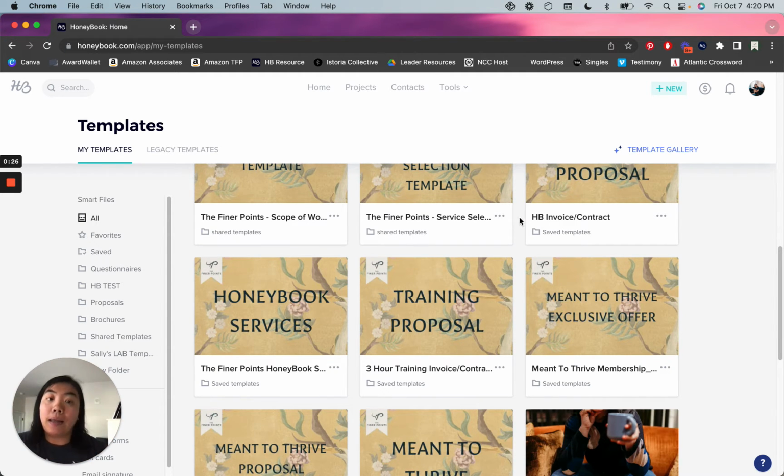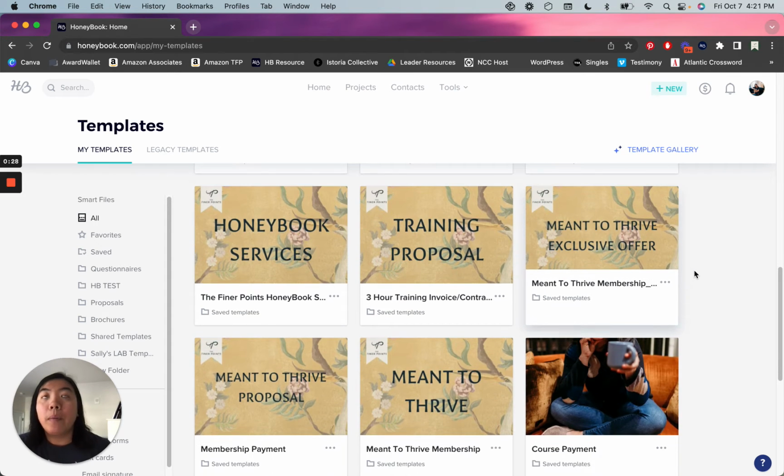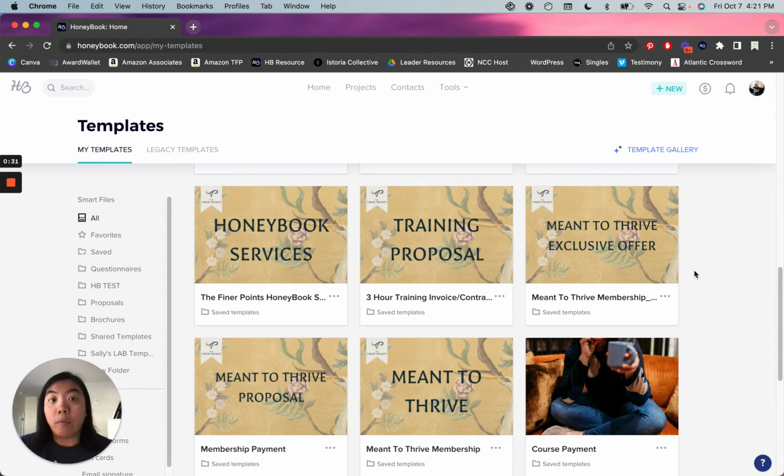What I mean by that is, with a smart file, what you understand of what a HoneyBook file could do previously in Legacy, basically throw it all away. There are no parameters now. You have full control over what each file does and what each file has. So if you want 2 questionnaires, throw 2 questionnaires in there. If you want 2 contracts, like an agreement and a release form maybe, you can do that. As you can tell, the sky's the limit for you.